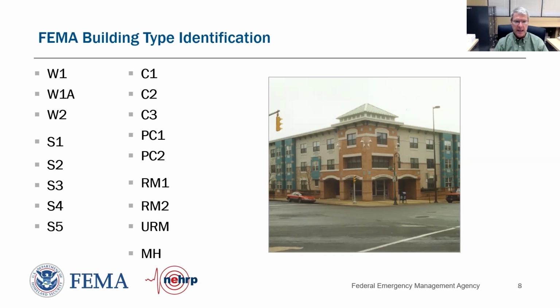How about our S3 building type, which is our light frame Butler building, single story? It does not look like that at all. No. This is multi-story. We can screen out S3. PC1, you said. How about PC2, which is our precast concrete frame building? This looks too irregular to be a PC2. Right, so I think it's safe we can screen out PC2 as well. So concrete right away, we've got 3 of them out, C3, PC1, and PC2. We also have URM, MH, and we have S5 and S3.